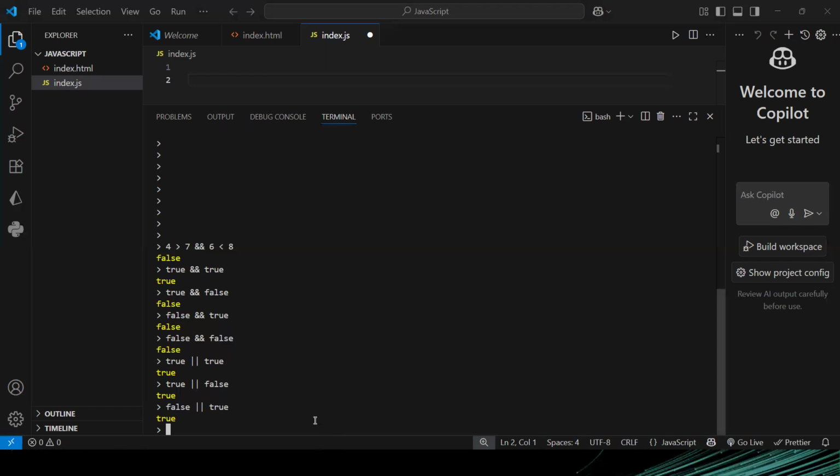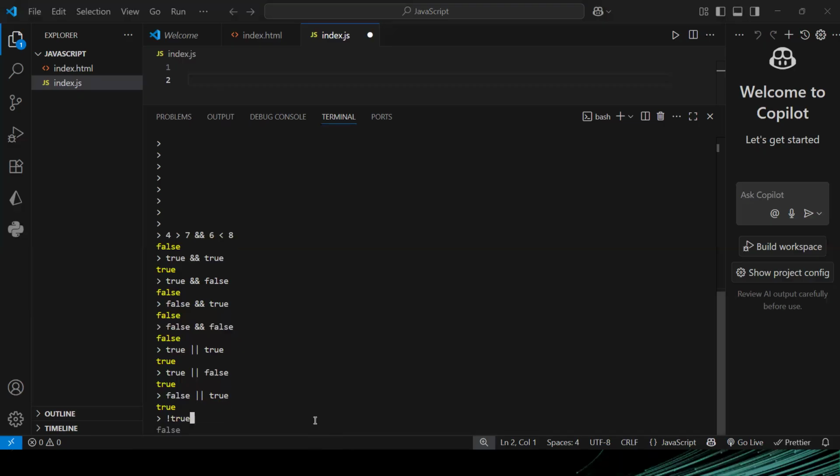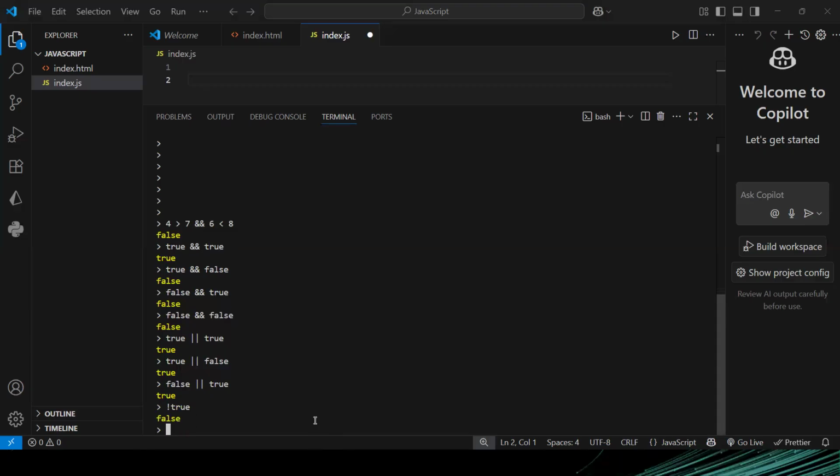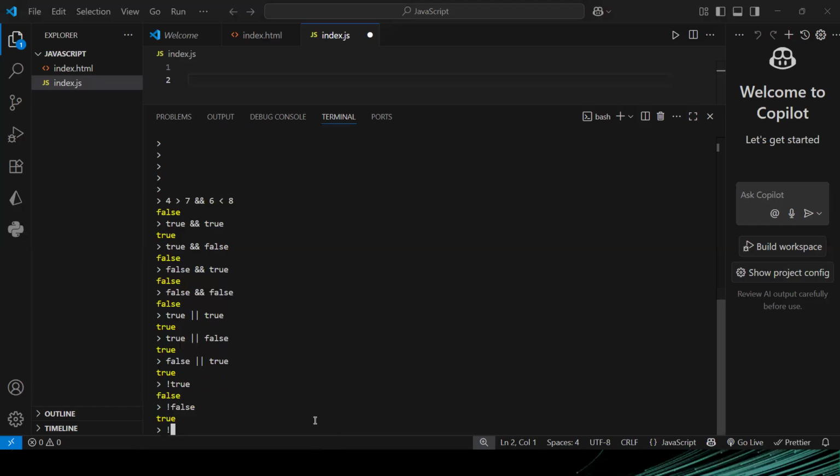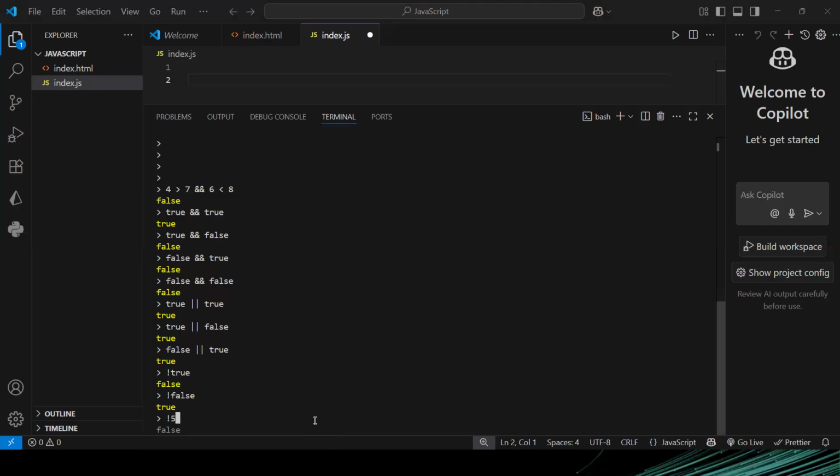So the NOT operator uses the exclamation mark. It will negate. If you say not true, it will be false. If you say not false, it will be true. If you say not 5 greater than 6, okay, sorry, I will have to put a bracket here.